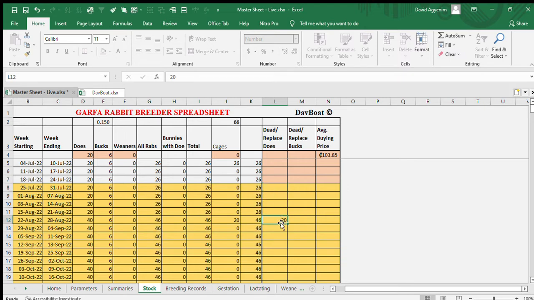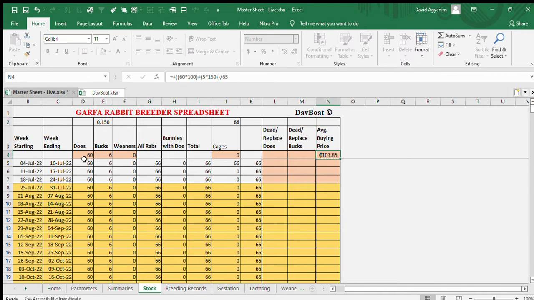Or for this one you buy all 60 here, but then 20 should be adult. The other 20 should be almost ready to be bred within a month. Then another 20 should be ready to be bred within 2 months. Okay, so this is where you put the average price. This place is where you put the average price of these. Now if you buy them differently, because the ages are different, the price will be different. This is where you put the average.